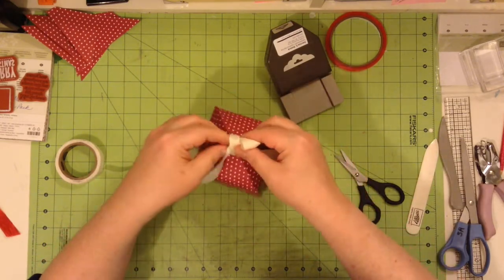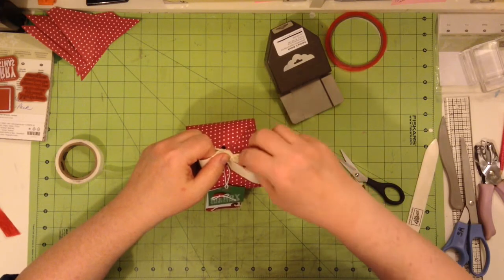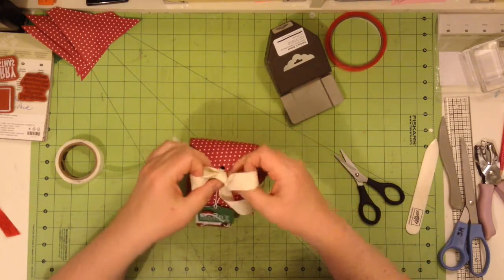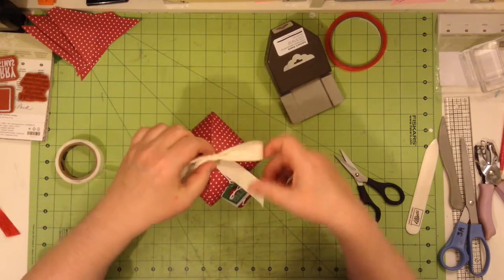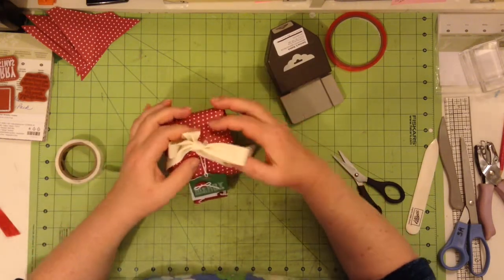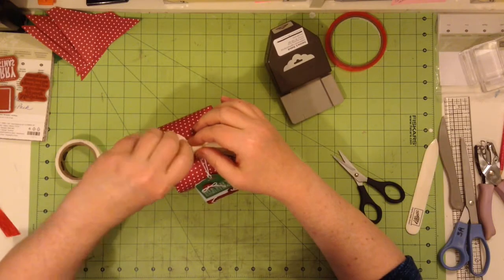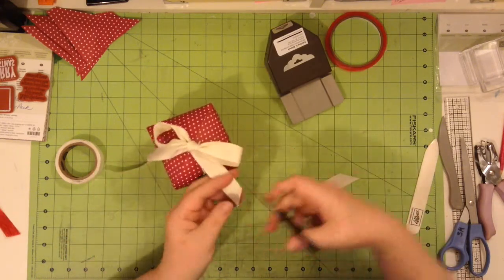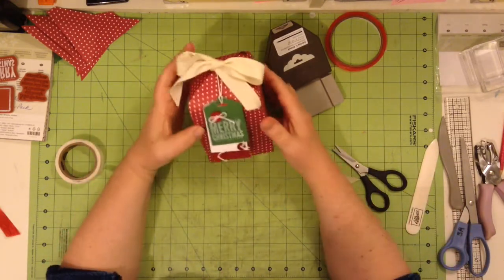Now with the other box, I tied 2 ribbons in it to make it a fuller bow, but this is a wider ribbon, and so I think we can get away with just the 1 bow. Plus this paper is not as thick as cardstock, so you don't want to take your chances of ripping, and it's not staying in place here. And then cut off what you don't need from the ribbon. And there we have our box.